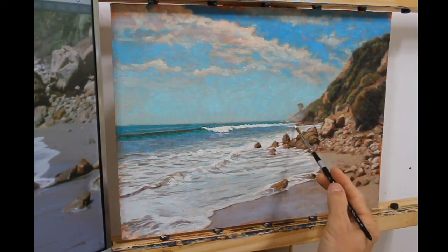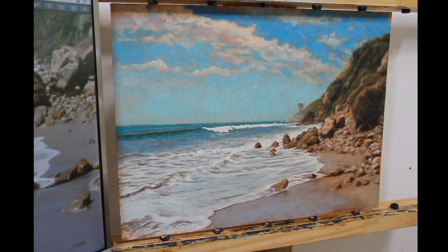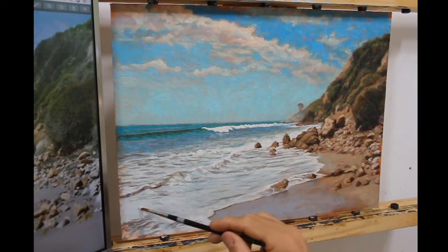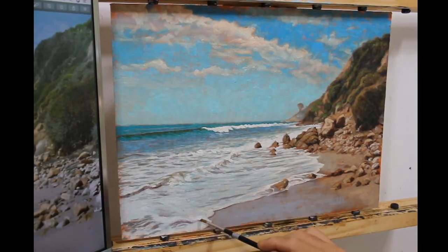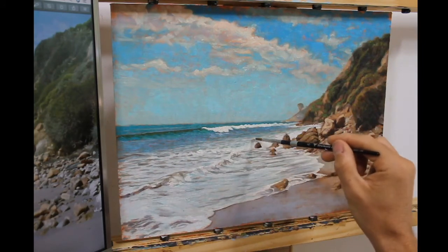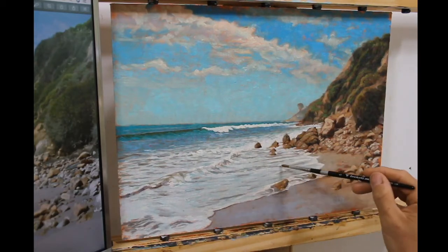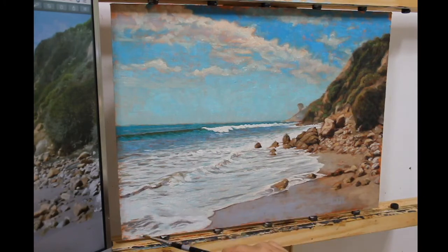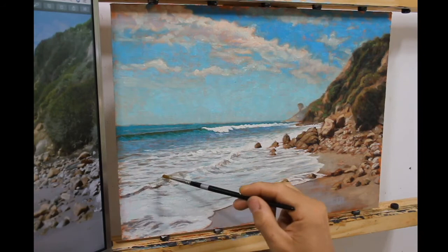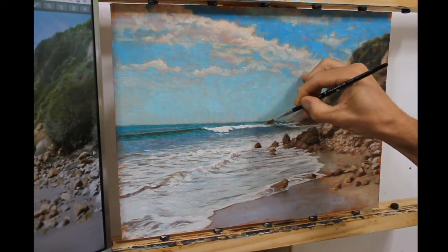A much softer bristle, almost like a hybrid synthetic oil and acrylic bristle brush, just to get those fine details. Working on the transitions there, trying not to lift too much of the blues. Really working at arm's length to keep a good feel and movement to the water.